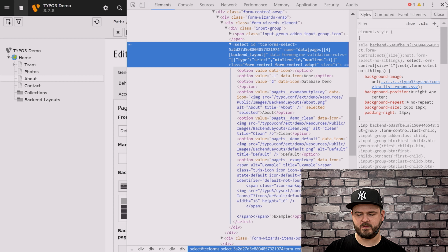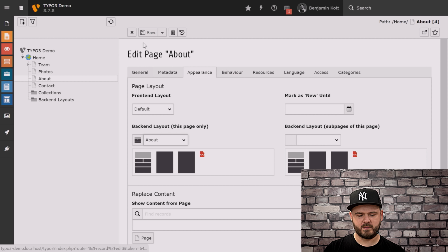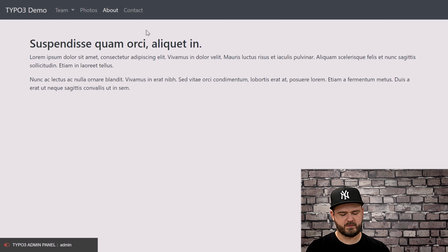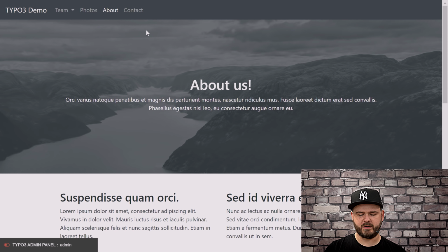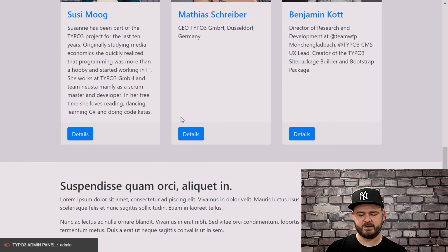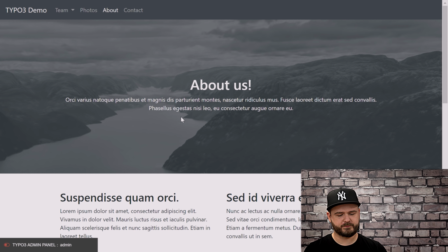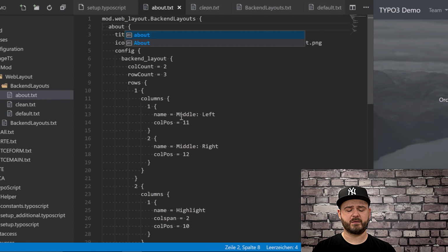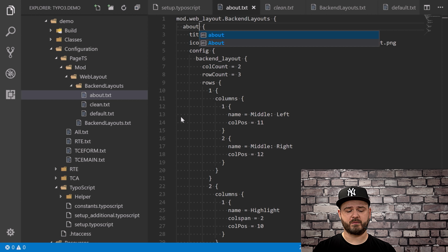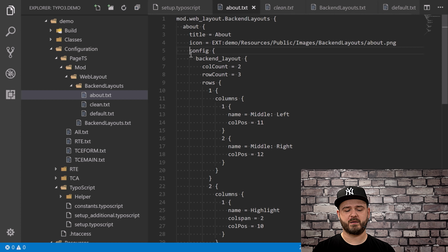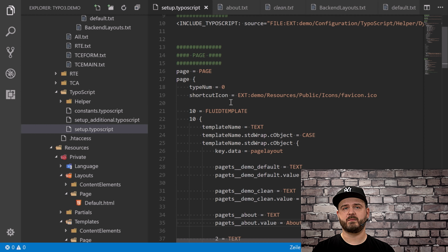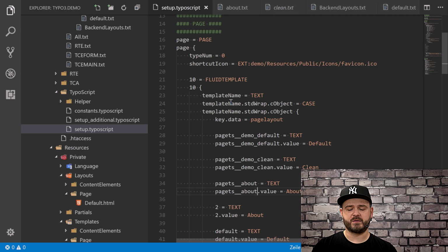Hit back to the backend. Close the debugging. Just double save. Okay, now it says that layout is not found. We select the correct layout, hit the front end again, refresh, and there it is again. Easy peasy. No problems here. So that's one way of customizing your TYPO3 backend and adding front-end layouts, or front-end layouts mapping to your backend layouts, to have an easier representation for the editor so he knows where he puts his content.